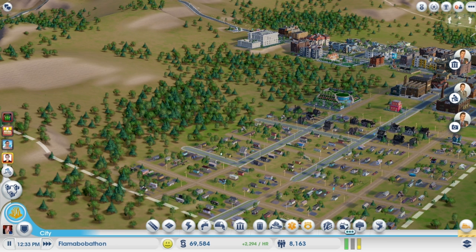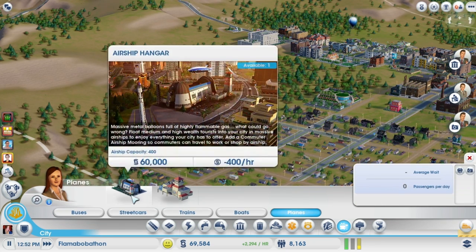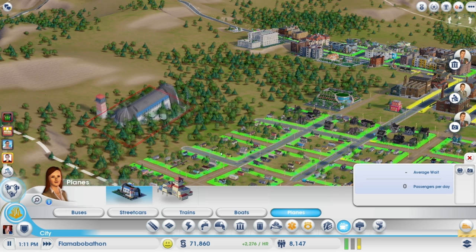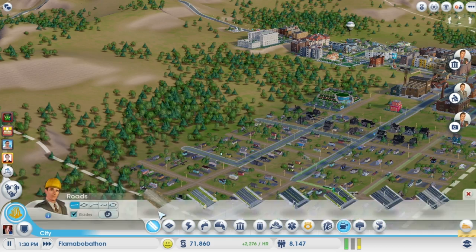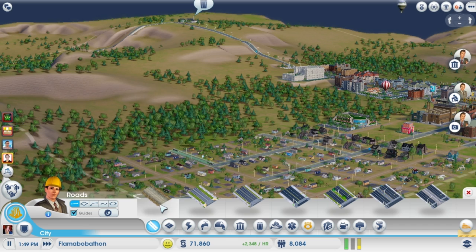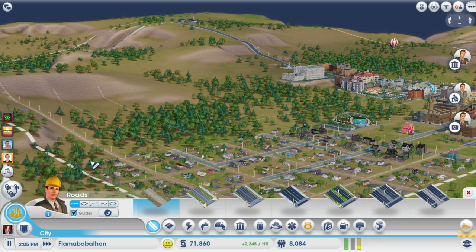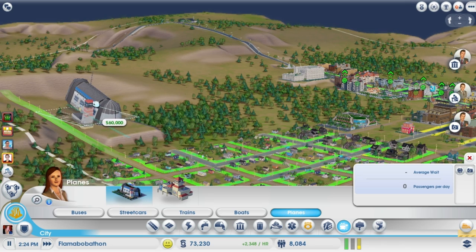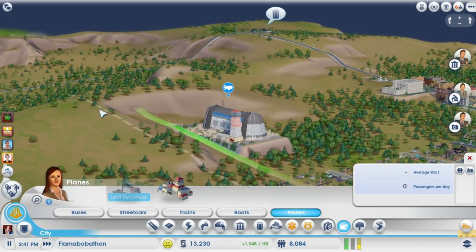Anyway, we've got enough, so I'll shut up. Let's get the mass transit. We go into planes and we click on airship hangar. So this is it, guys. I have no idea how it expands. Oh my goodness, right. We're probably gonna need a road. Oh, a dirt road. Right, I did click on that, did I not? It's going to expand it up here, just to see if we can then plop it. Oh yeah, we can. So if we plop it there, we should have enough space for everything.